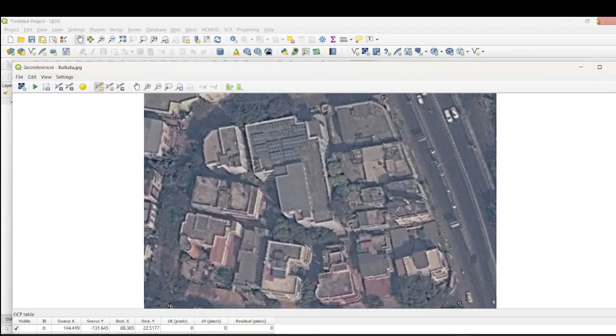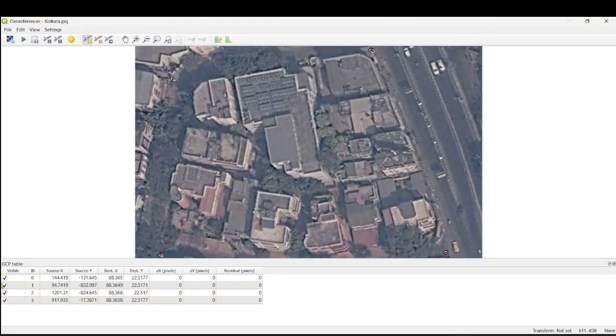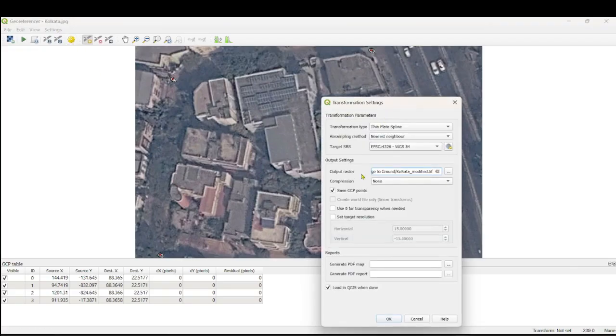Now check the GCP table. Four points I have collected. They are source X, source Y, and destination X, Y. Then go to the settings, transformation settings. For transformation type, give the thin plate spline option.